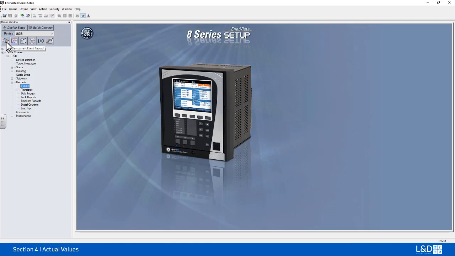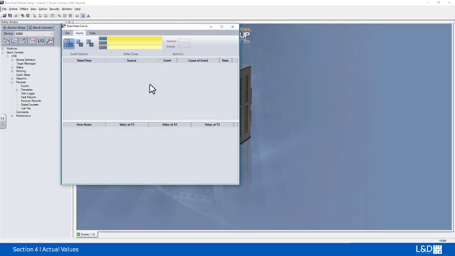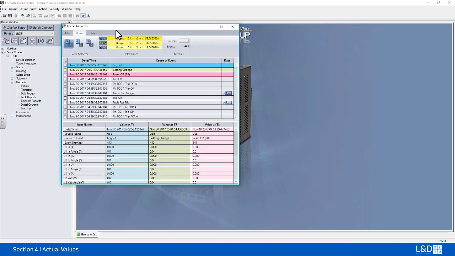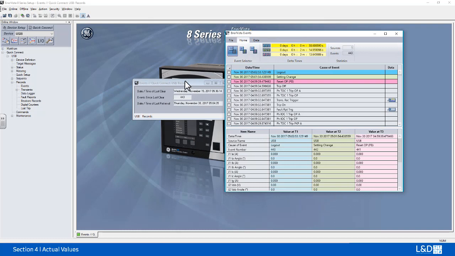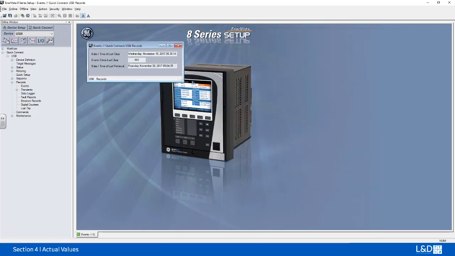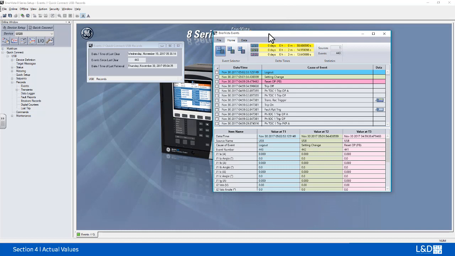And by the way, when you move the cursor, you can see the description, this is for the event recorder. So once I click event recorder, I get to launch this event recorder. In this demo, I got Phase ILC operated, so I can highlight the different events, the pickup level to the trip, and you can select different events. We have 3 events that can be selected for different colors.